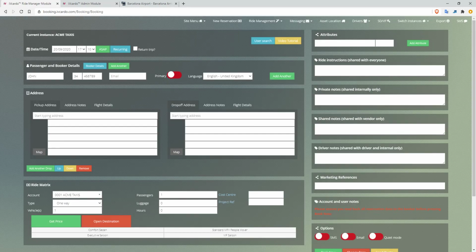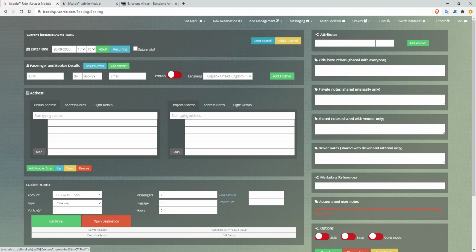So the system does work with virtual PBXs. So if your business runs a virtual soft phone environment in your office, not a traditional landline, as the call comes in, we can show you on this page who's calling, and then their last bookings. So as you answer the phone, you can answer it very personally. And it works very similar to this.